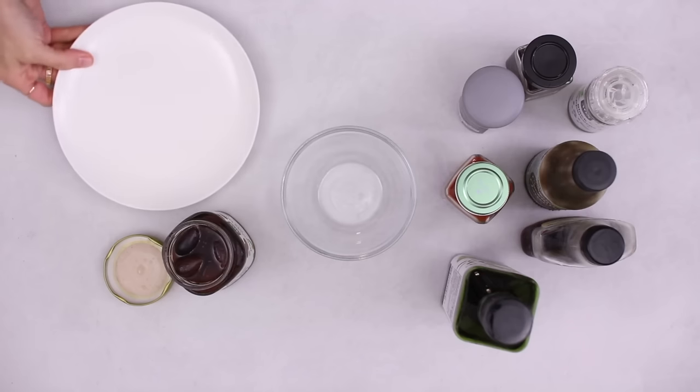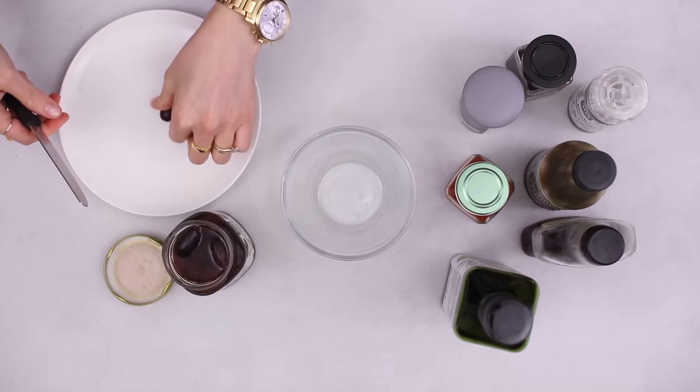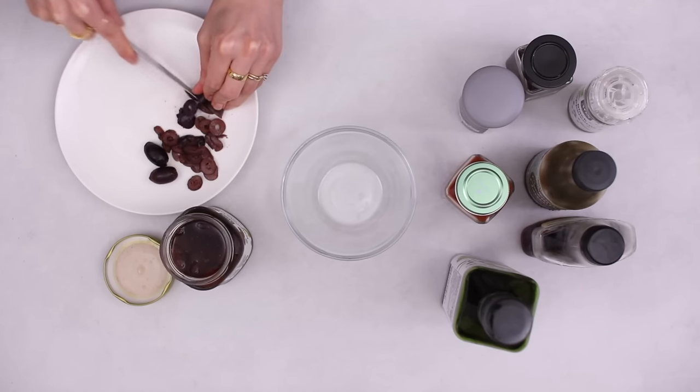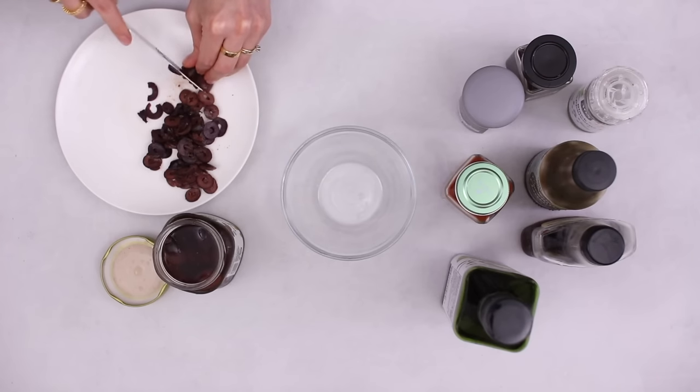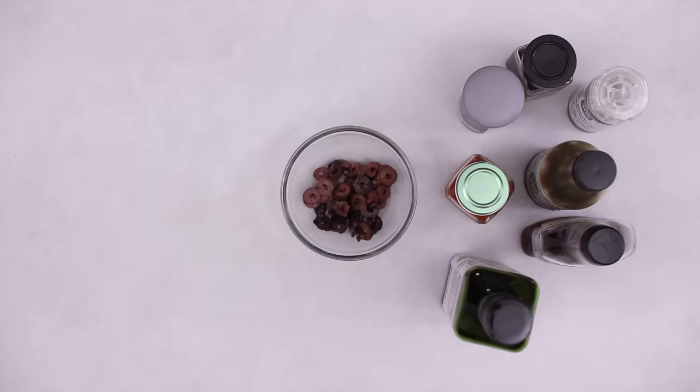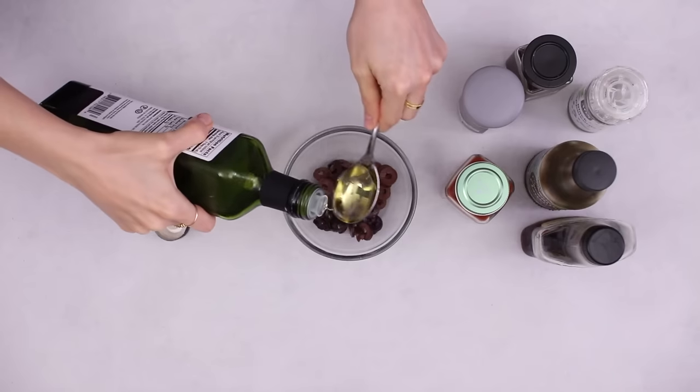And now I'm making the Mediterranean inspired marinade sauce for the chicken. I'm slicing up about 8 Kalamata olives into very fine little pieces, adding them to a small bowl. And to that, I'm adding about 1 teaspoon of oil. I'm using avocado oil.